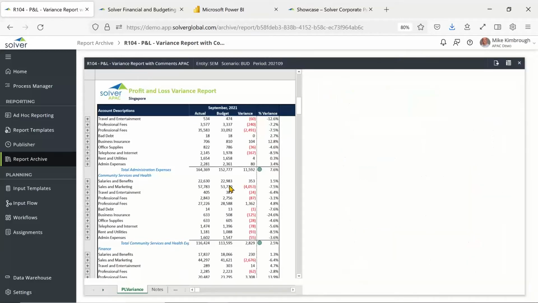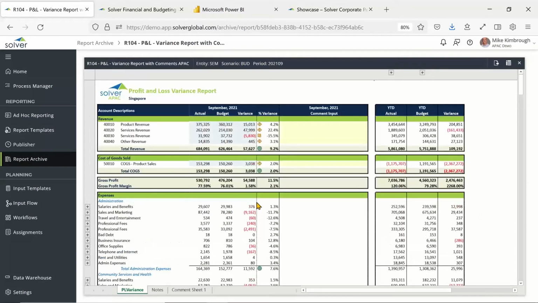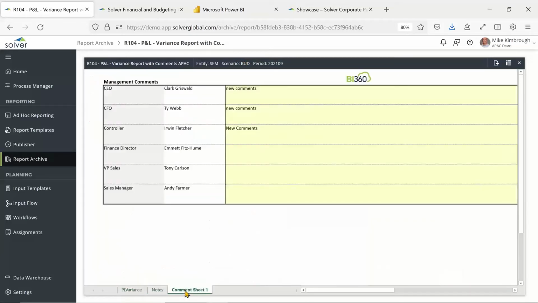So had I originally archived a report to myself or sent it out to an archive user, you'll notice they have all the same abilities. They can expand and drill down and do all of that stuff. They just don't have the ability to change the parameters. So you're giving them a published view on essentially what's a static report, but with the ability to drill down. And again, the notes and the comments all come along with it as well.